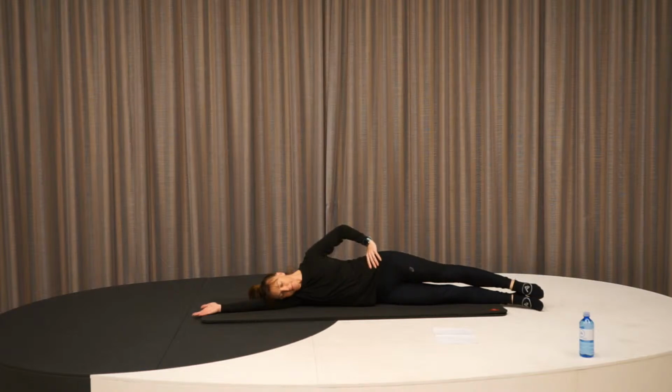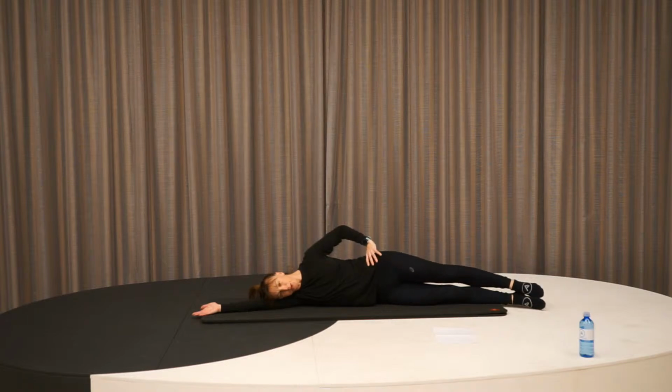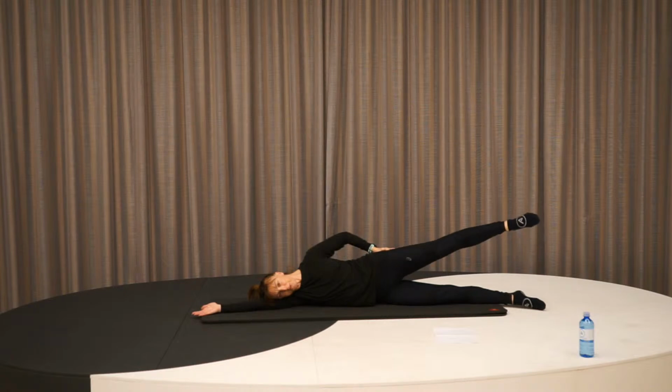Inhale to lower. Exhale to lift. Inhale to lower. So reaching long through the top leg. Check we haven't flared the rib cage, not arching the lower back. Kneecap pointing forward. Again, just that little squeeze of the top glute just before you lift. So I was thinking about what we want to be working with every exercise.